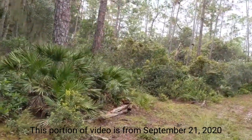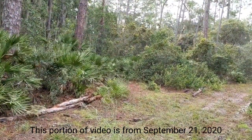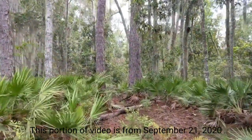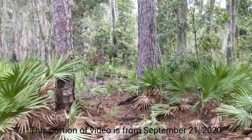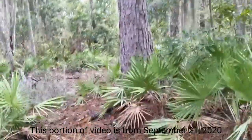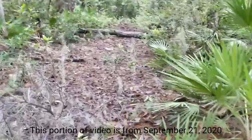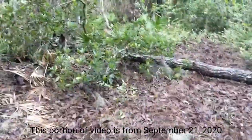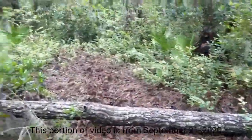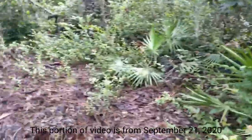Here's where we come through our property, or where we exit our property on the far side from the entrance. And this is continuing northward on the back line, and this is where that little drainage comes. There might have been... well, I mean, there clearly was a lot of rain out here.